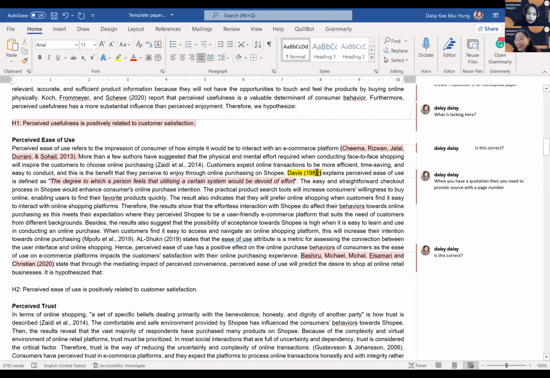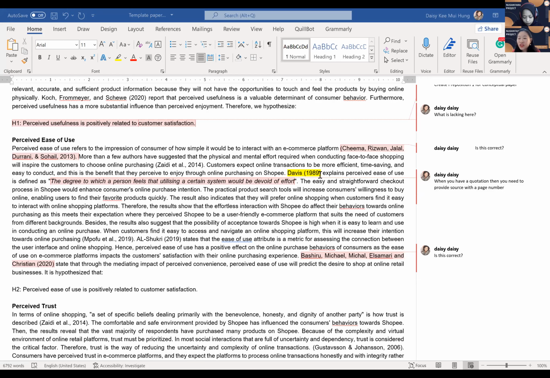Anyone want to give it a try? Okay, Suryani said Davis 1989. This is not good enough for any quotations. Okay, Wafa, that's right. And Gan, that's right, a page number. And who else? And Dina, yeah. Okay, 3 of you are correct.